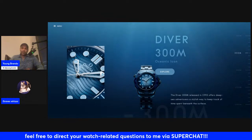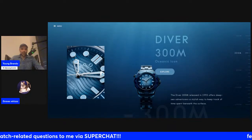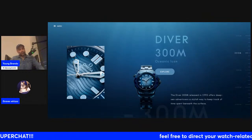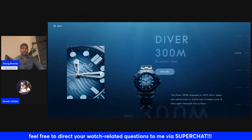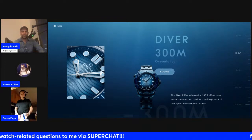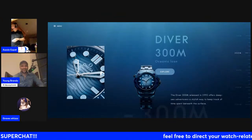So Omega has to have a better end game to reclaim that runner-up spot, if that is in fact a goal for them. Yeah. And in a nutshell here, I was discussing this with another group of guys, but we were basically saying that Rolex is going to maintain its number one position just due to the fact that their reps are throwing all the watches in the safe.